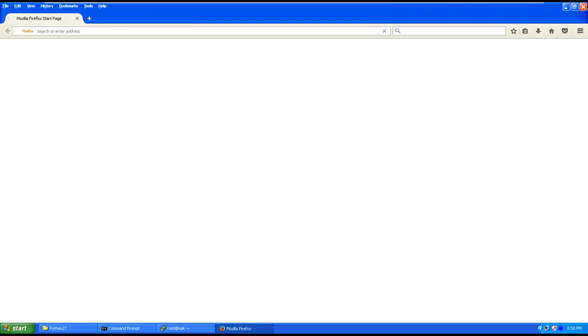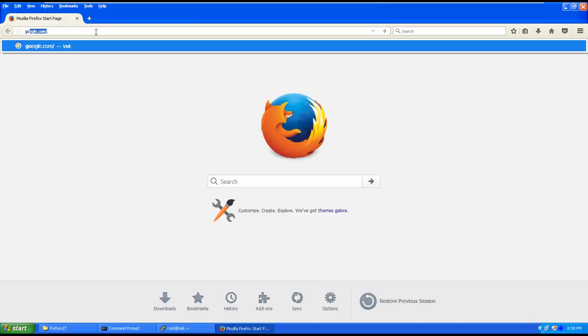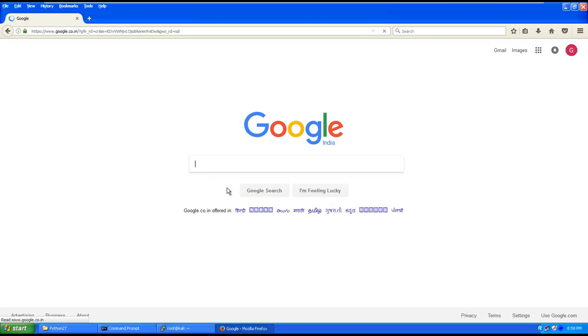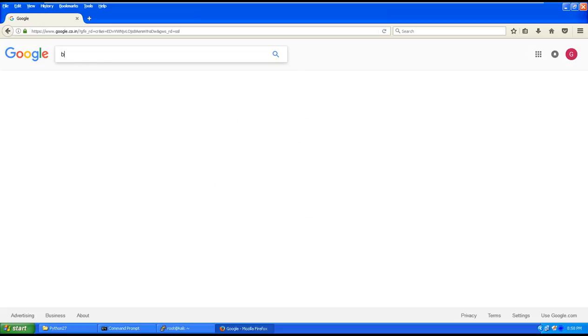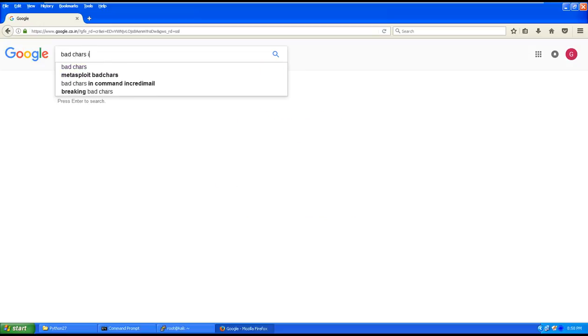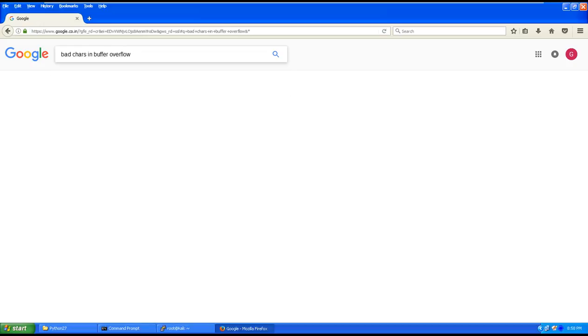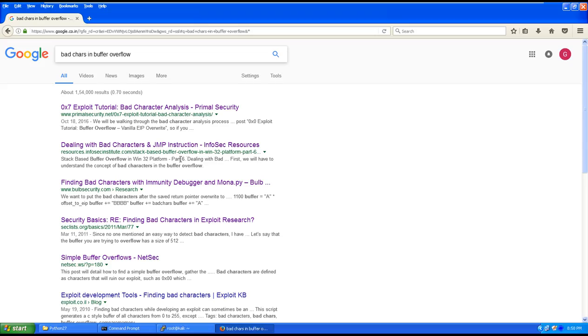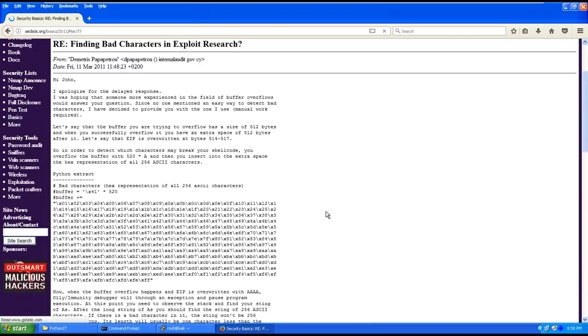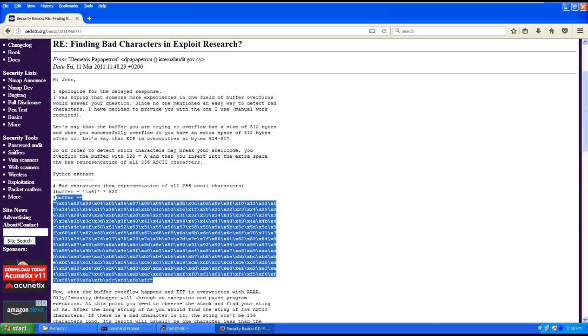So let me quickly get the list from Google. Bad characters in buffer overflow. For example, go to this and we can get the bad characters from here. Okay, I've done a copy.